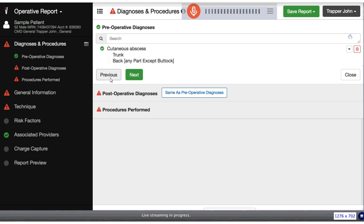But we do want to give them the language that the coders and people downstream are looking for, so that if you say it's on their body and it's towards their back or something along that path, the coders aren't looking into it saying, well, did he mean it was on the trunk and the back? Again, simple example. It gets more complicated with other diagnoses, but we want the physicians to capture that language as well.